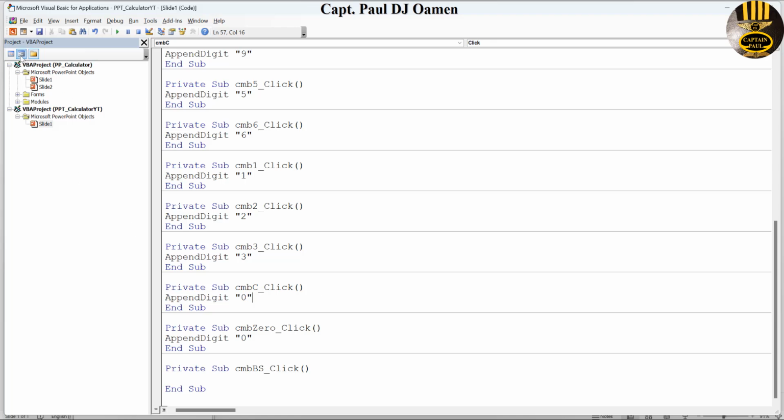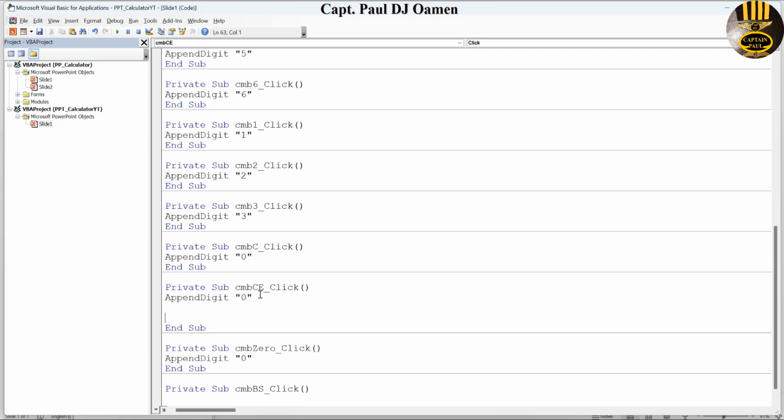In the case of the clear entry itself, I'm going to double click on that. Clear entry, where is that? There we go. With the clear entry, I'm going to declare two local variables. The first value is, let's see if append 0 is going to work. Just leave it as append 0. If it doesn't work, I'll change it around.